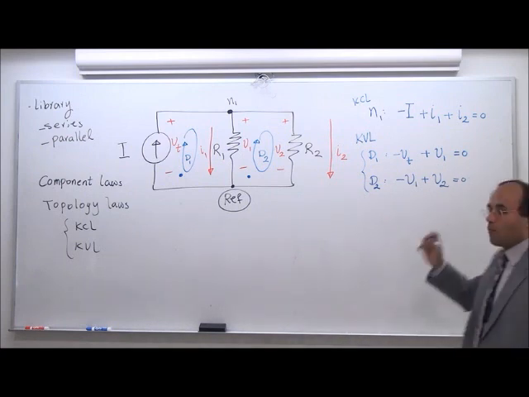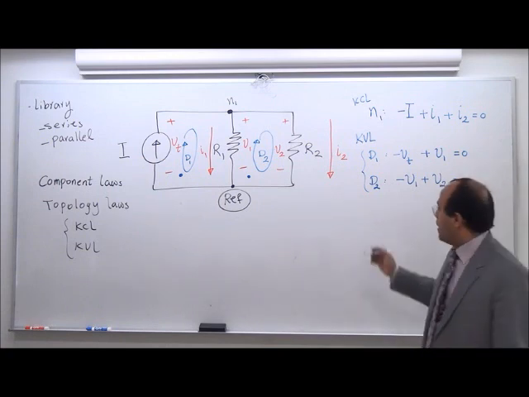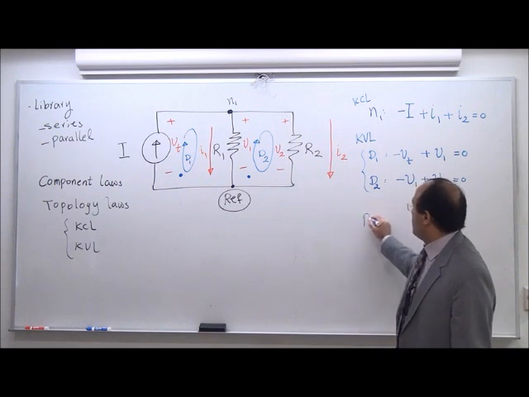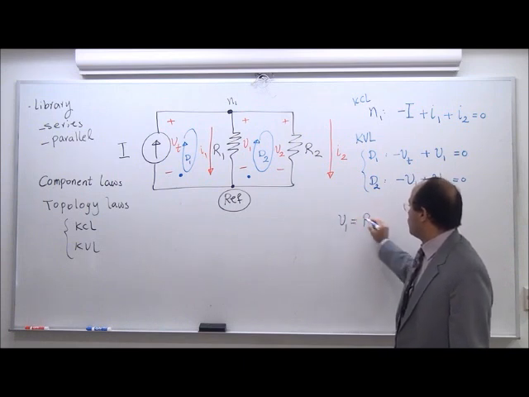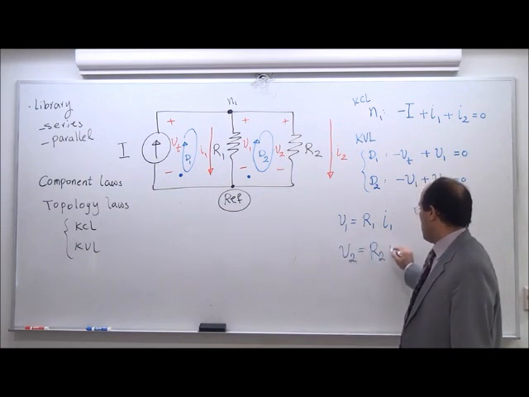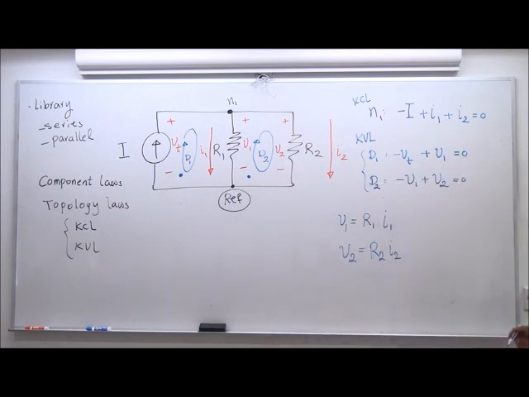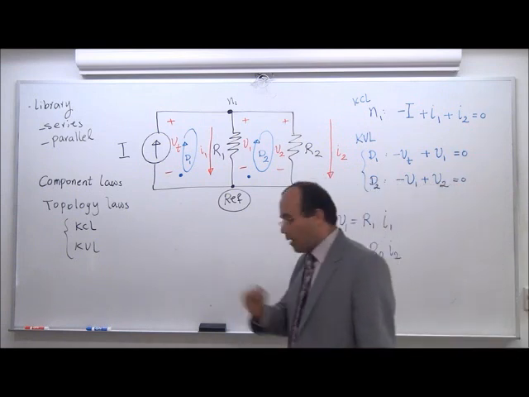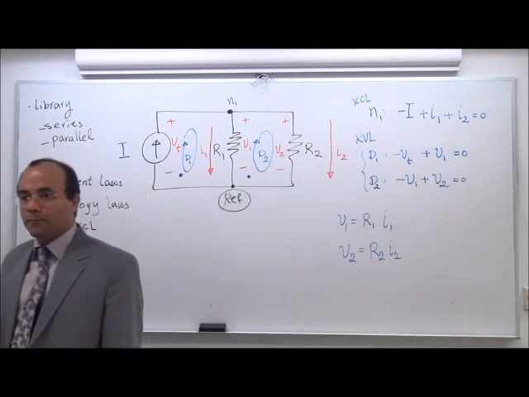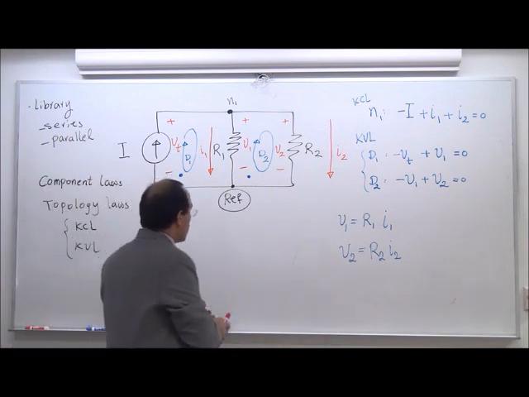The component law, because I followed the Ohm law and I followed the direction properly, I can actually write the component law with closed eyes. So V1 is equal to R1 I1, V2 is equal to R2 I2. Of course, the indexes are meant to be matched, so that's what we did. How many equations do I have? 1, 2, 3, 4, 5. 5 equations, 5 unknowns, I'm done. I just need to solve this. From a principal point of view, I have everything I need to solve the system. So let's begin solving the system.